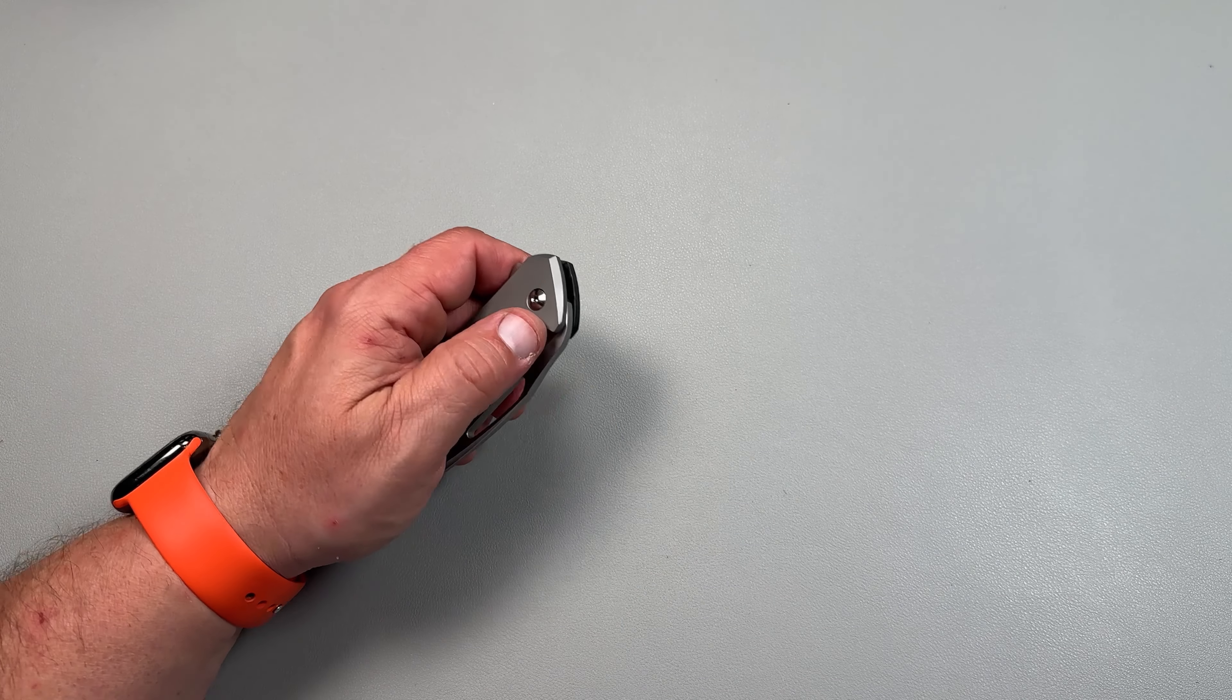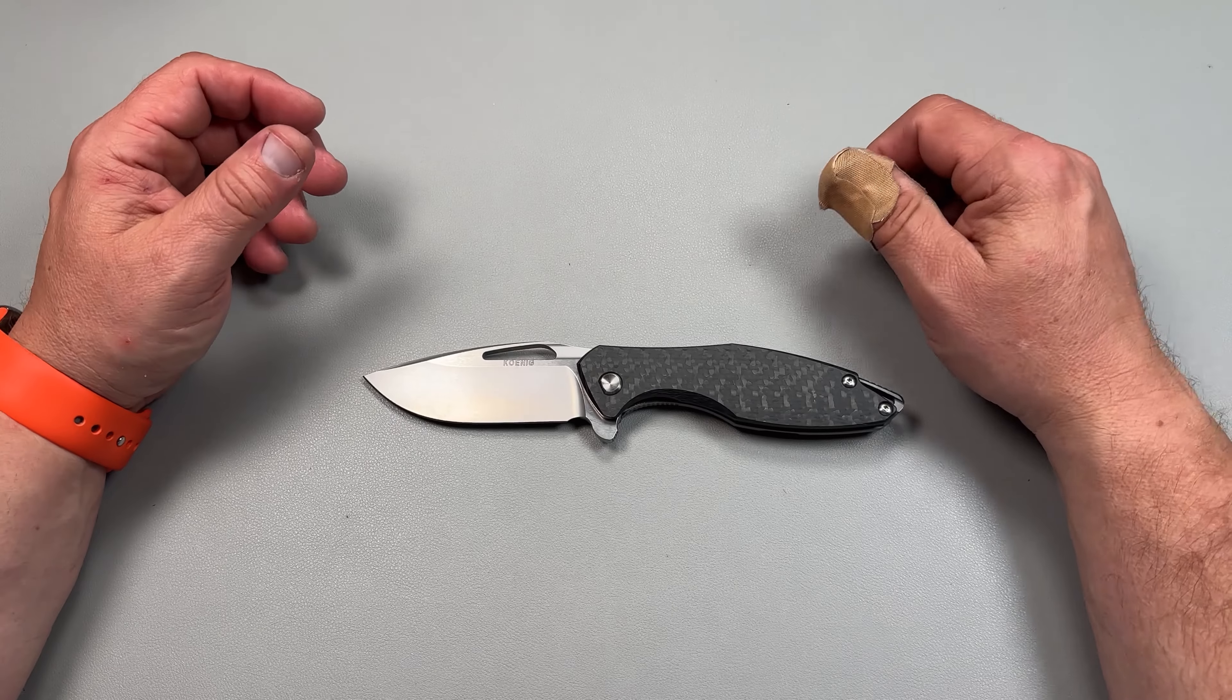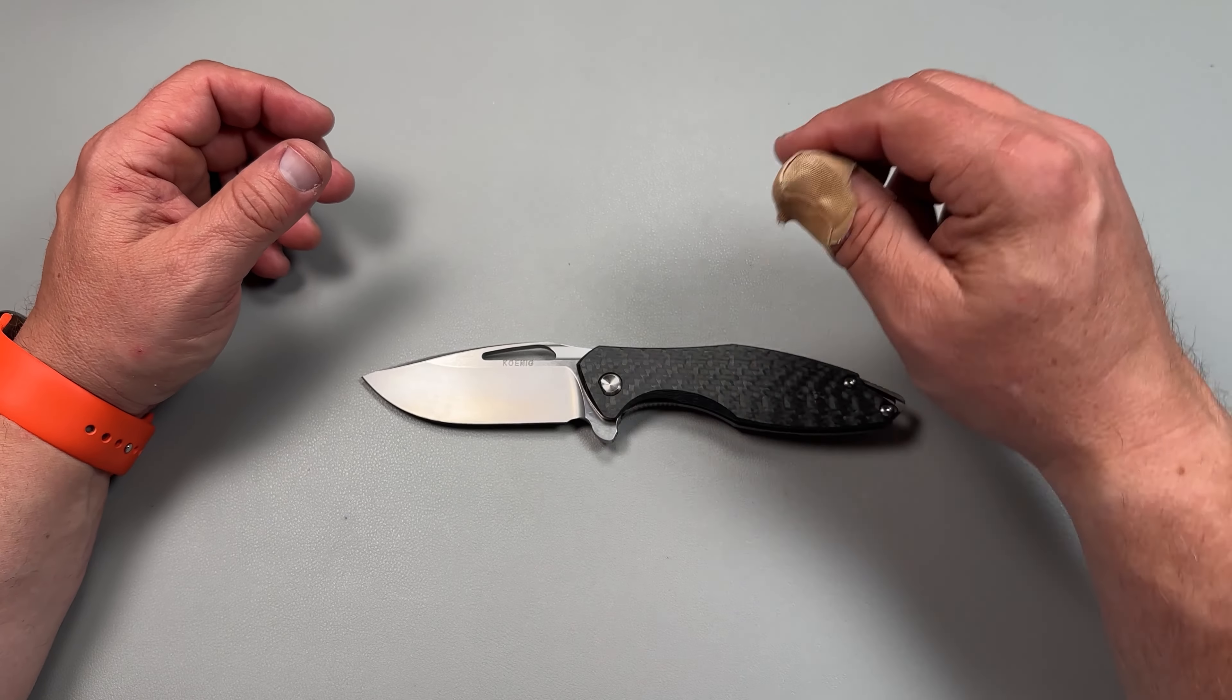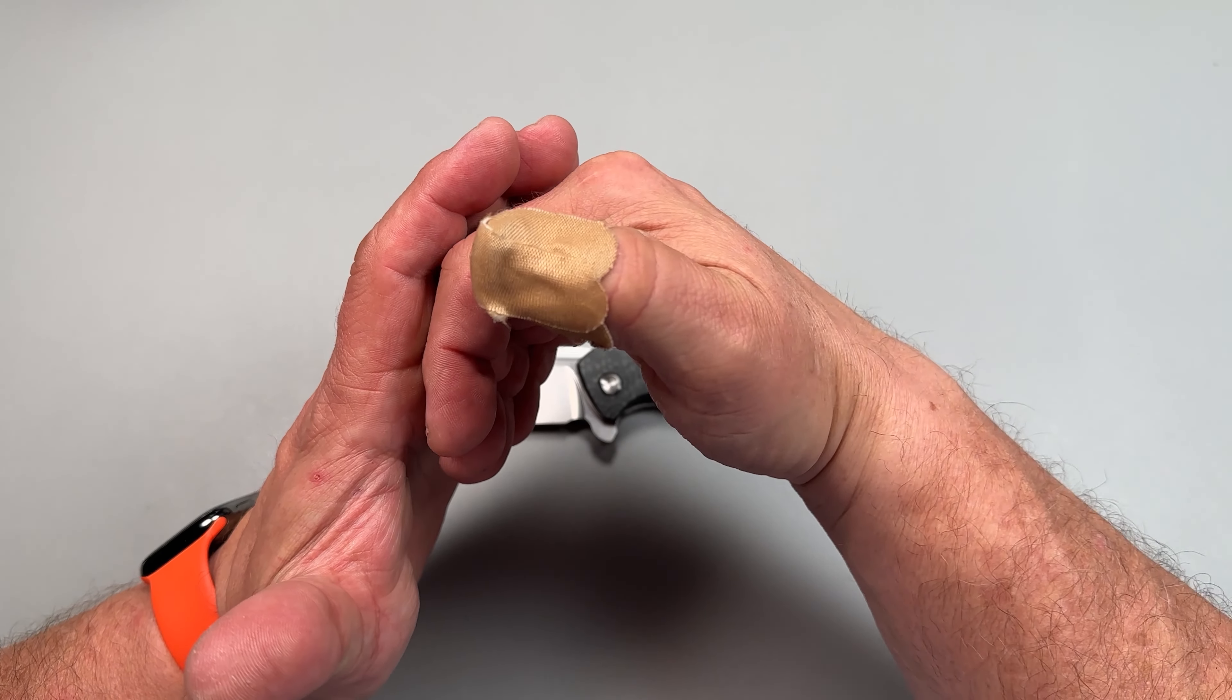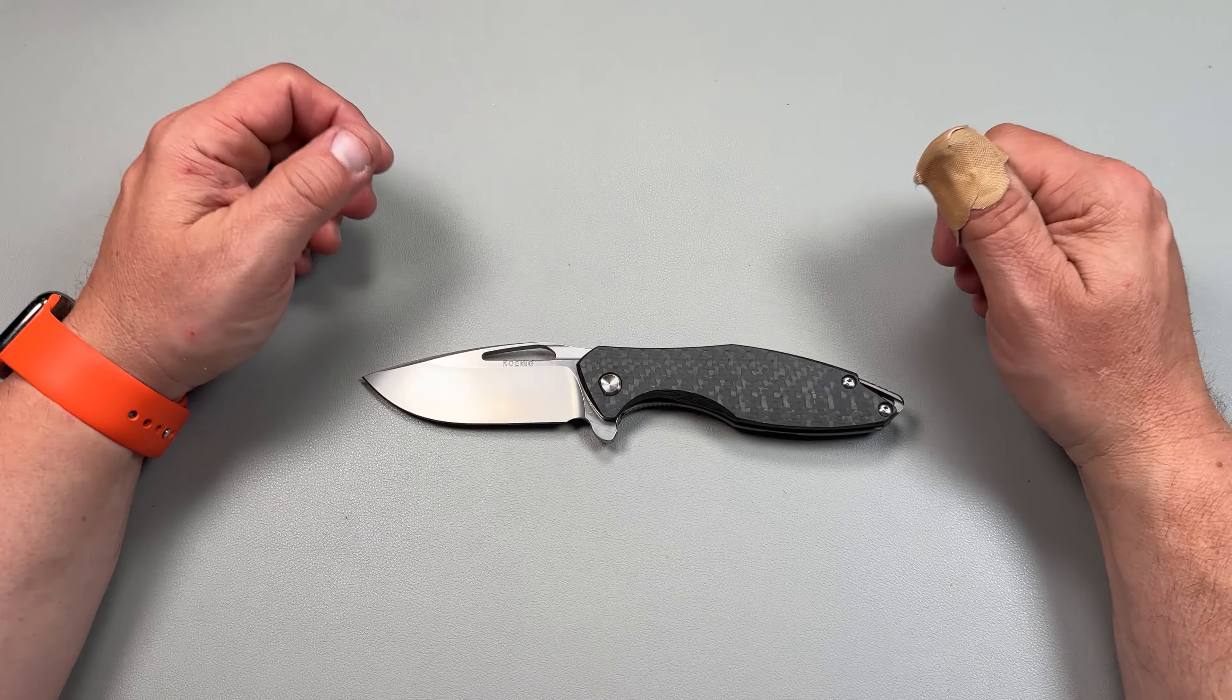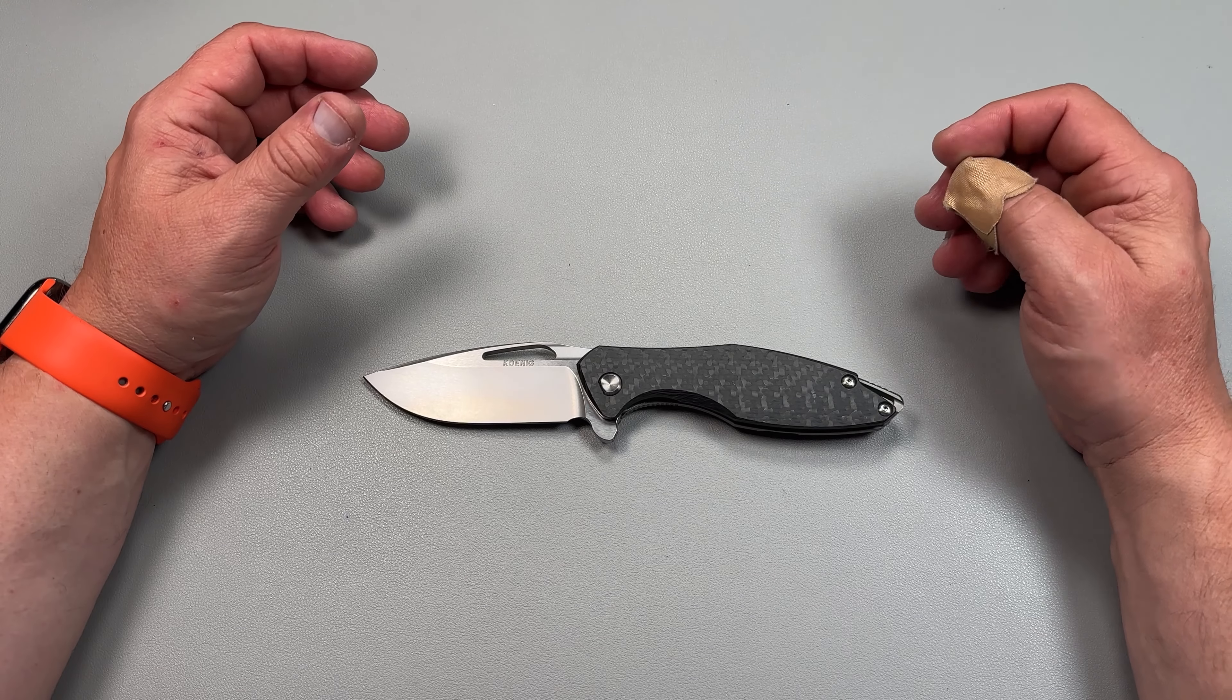So I've seen that happen. It's like, well, I tightened this and when I tightened it down, it just goes doop doop doop bumps. Yeah, because the ceramic balls are way harder than the titanium, way harder than steel. And now it put a little dents into your blade or likely your scales. You just kind of messed it up, right?